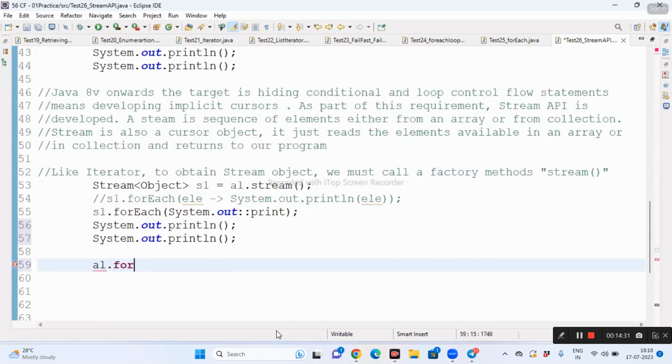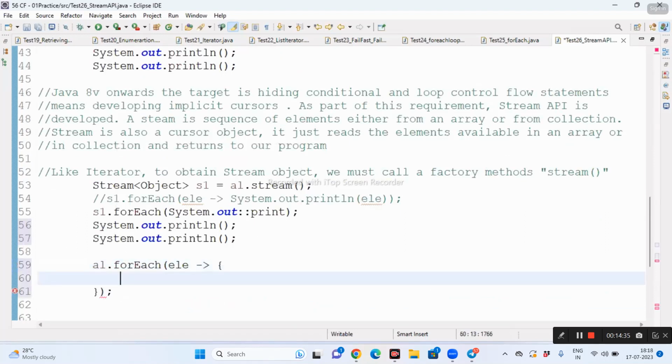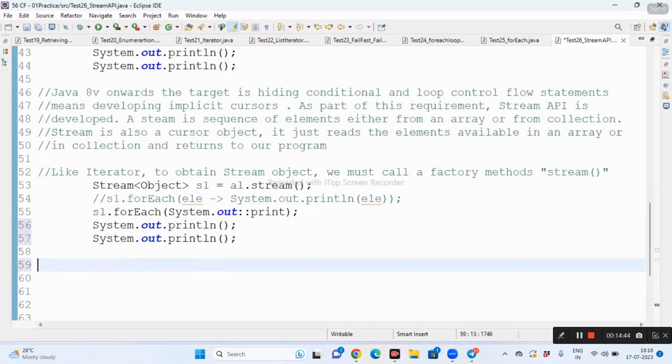AL.forEach, you take an element, open bracket, you have to write an if condition, right? For the target of Sun Microsystems in Stream API, you don't write if. In place of if, you call a method.